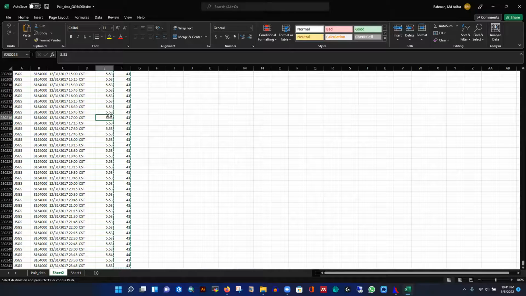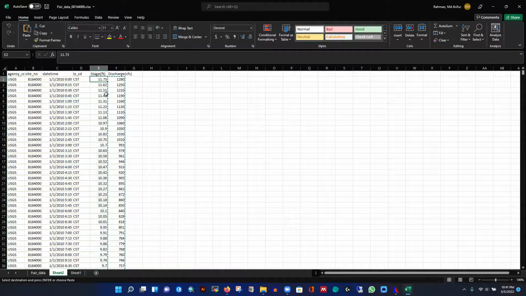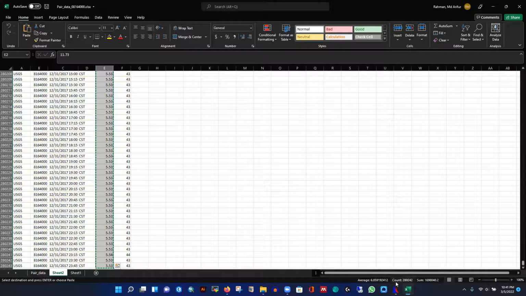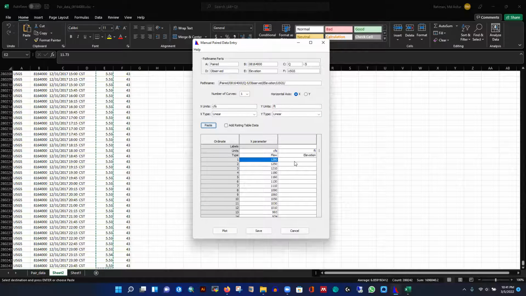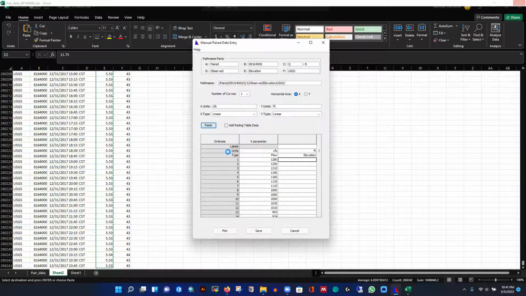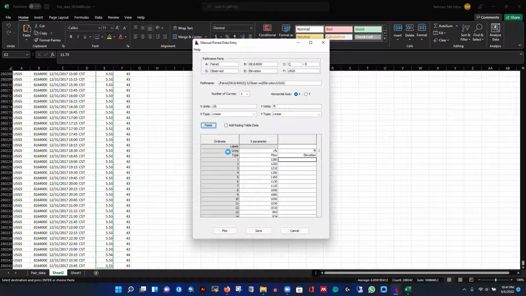So let's go to stage, copy the time series and open it, and then put your cursor there and paste it. Once it is done, we can plot, and it will be automatically added to the previous DSS file. So we are adding a time series and we are adding a pair data. If you have constant data, you can add that. That is the benefit of using this .dss file. You can store different types of data sets and use them.